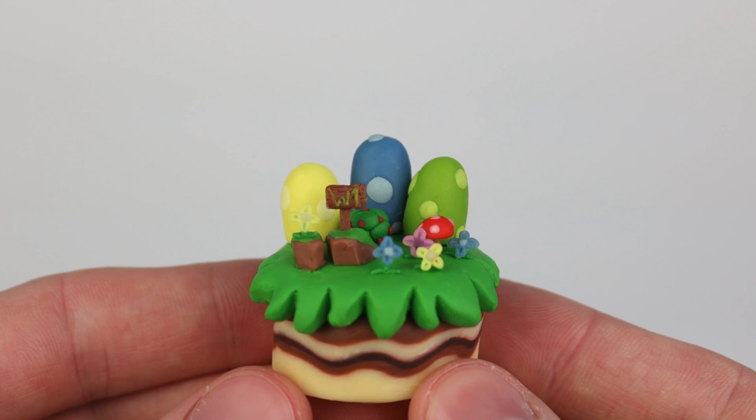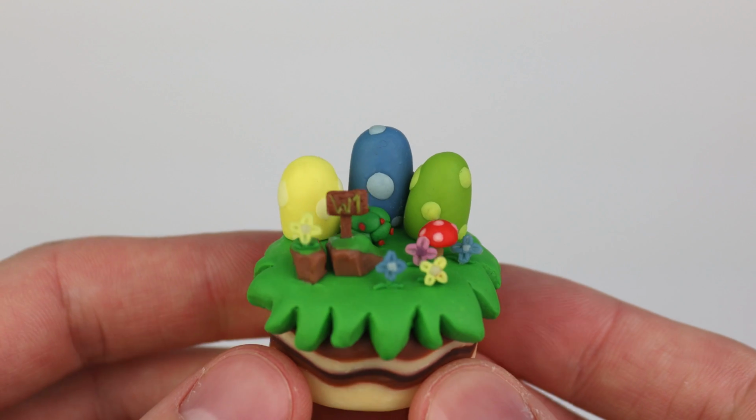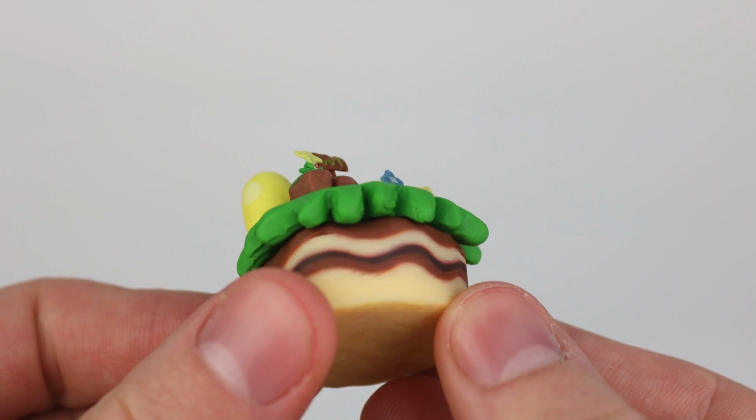I hope you all enjoyed the creation of this little mini Mario world. I plan to go through creating all of the nine worlds, and I think it's going to be a lot of fun seeing the different types of environments.